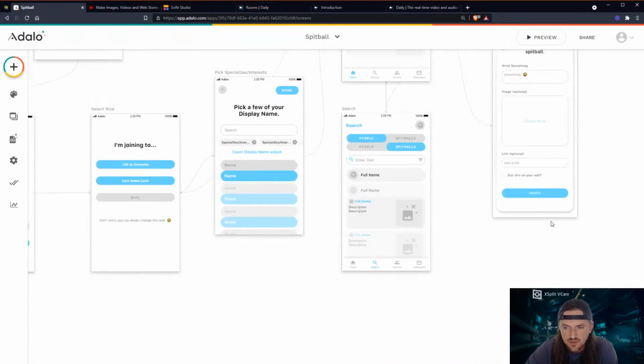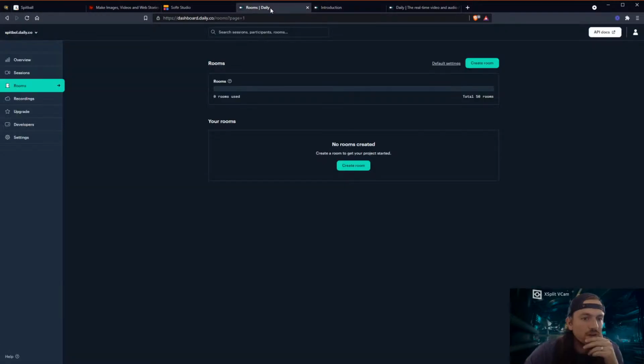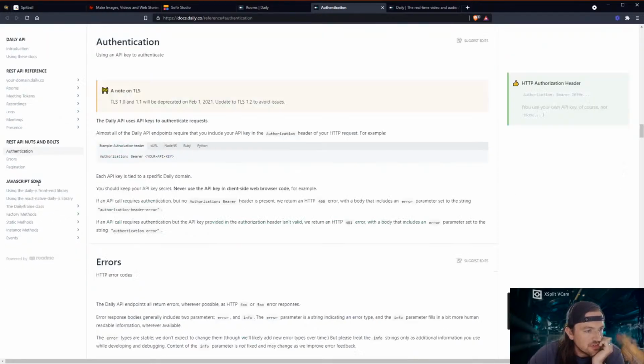Yeah, so let's get into doing this. I've got to figure out how I want this to work here. I do know that the Daily API has some authentication here, and this is usually the first place that I go when I'm trying to implement an API, because if Adalo can't authenticate with it, or your users can't access the service through the password or API key or whatever it is that the service requires, then you're pretty much dead in the water as far as using it in Adalo.